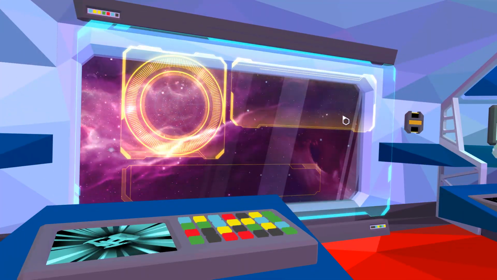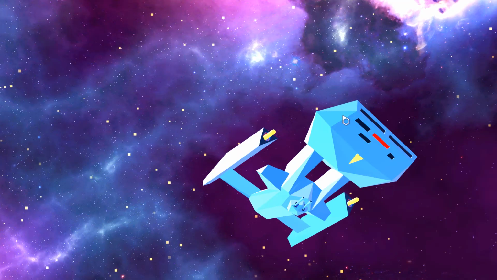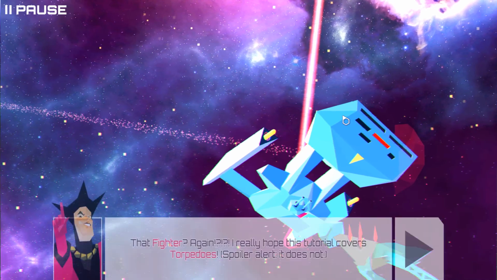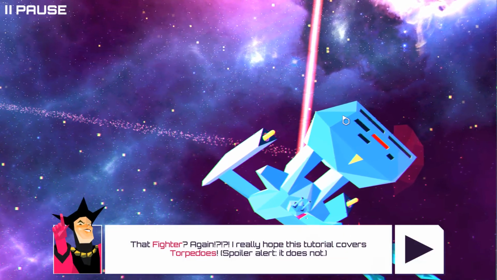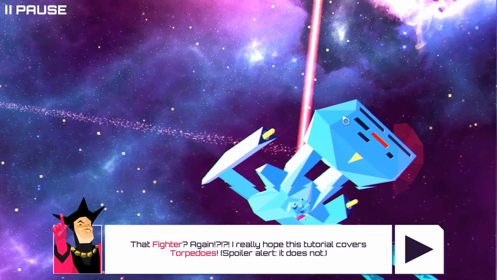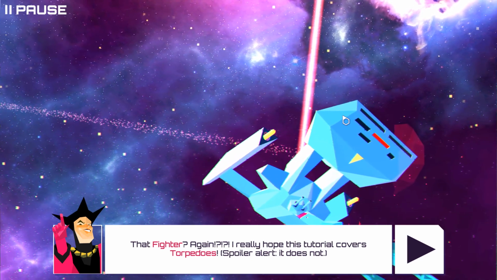Warning. Enemy ships are charging weapons. That fighter. Again? I really hope this tutorial covers torpedoes. Spoiler alert, it does not.